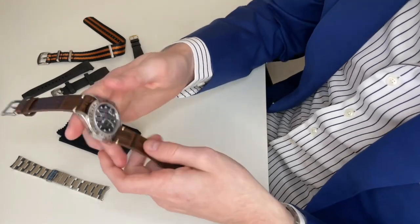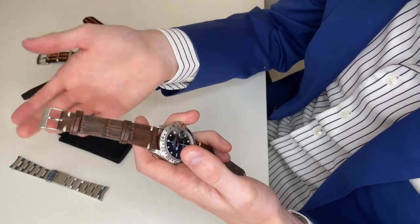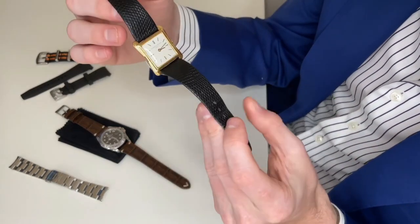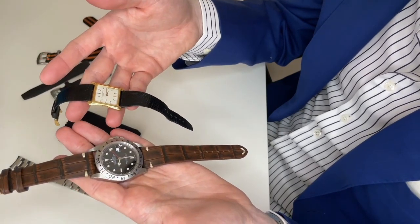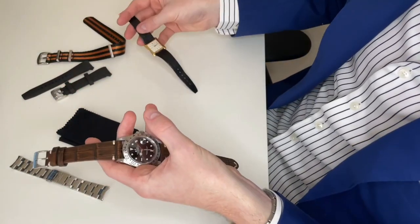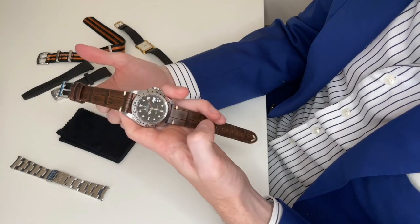The first thing I can talk about is how it's been wearing this piece. In the rotation of watches I have, this feels like a really heavy watch. I know that's a weird thing to say, but it is heavier compared to some watches I'm used to wearing. For comparison, I can pull out this Vacheron Constantin from the 1950s — the size difference is insane. 23-24 millimeters versus 40 millimeters on the Explorer 2, so the heft is very different.